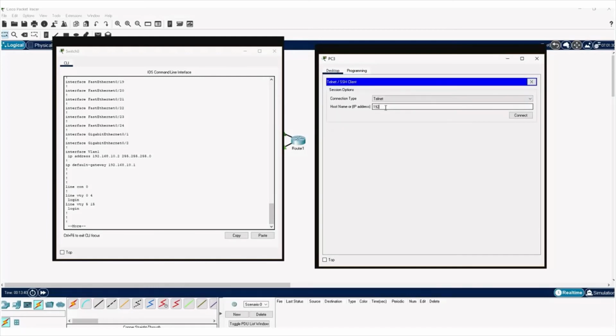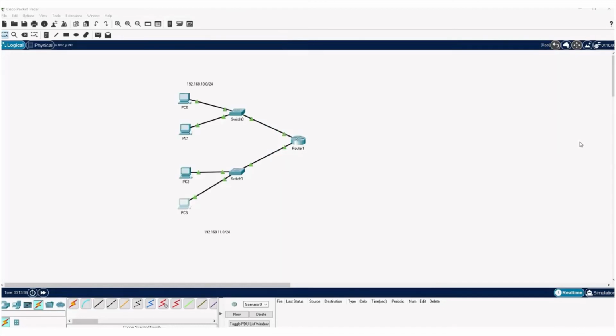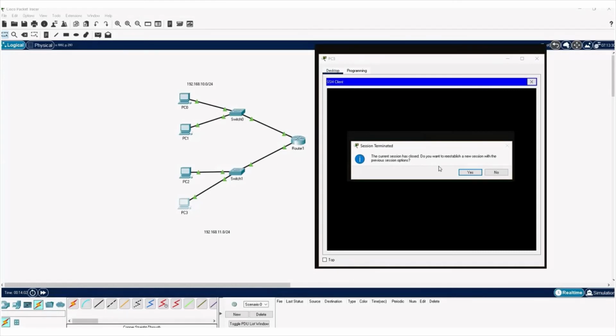So 192.168.10.2, and it won't work because the login command in there says I want people to log in, but there's been no password set, and so it goes nah. And that was a little more severe than I was expecting. It just disappeared. Okay, so the current session is closed. Yeah, so it just didn't work. Sometimes, depends on what client you're using, you'll get a message that a password is required but none is set.